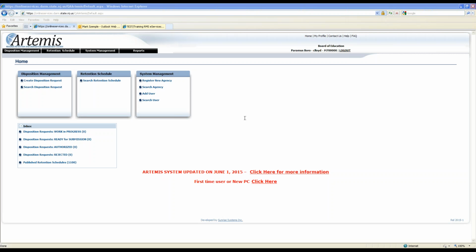Hi, I'm trying to register and I'm unable to select the municipality Board of Ed. We are a Board of Ed. Okay. Don't try to do anything in the live system yet. As I mentioned earlier, the system is not quite ready yet. We're looking around the 1st of August to have the system ready for you to use. So if you're trying to go in and register right now, there might be some issues, so please don't try to go in and register at this point in time. But if you're trying to register in a test system, I don't know if you grabbed my URL or something like that, just message me back and we'll take a look at that.